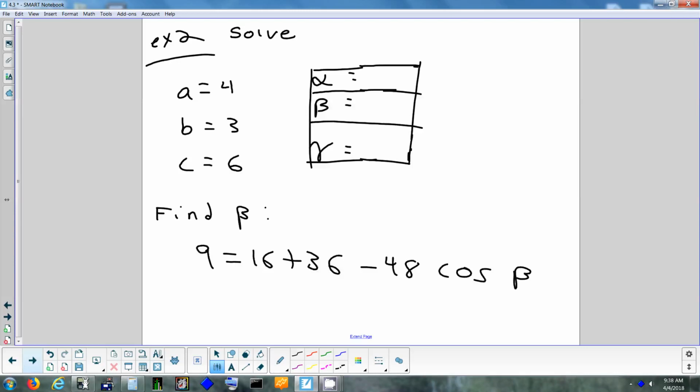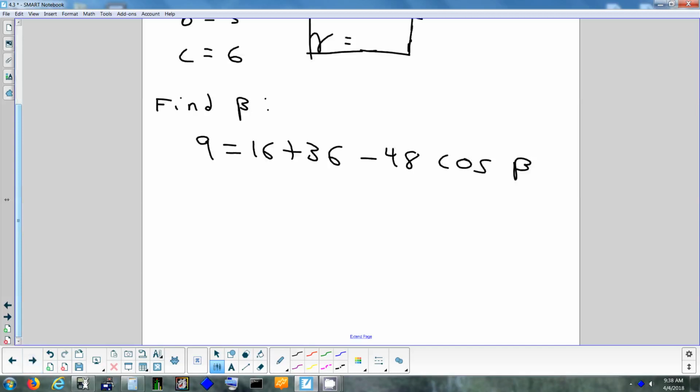And what's nice about side, side, side is if it's all integers to start with, you're not going to have any decimals in the whole problem until the very end. Okay, so no decimals here. Okay, so we can add the 16 and the 36. 16 plus 36 gives me, Alan, what's 16 plus 36? 52.